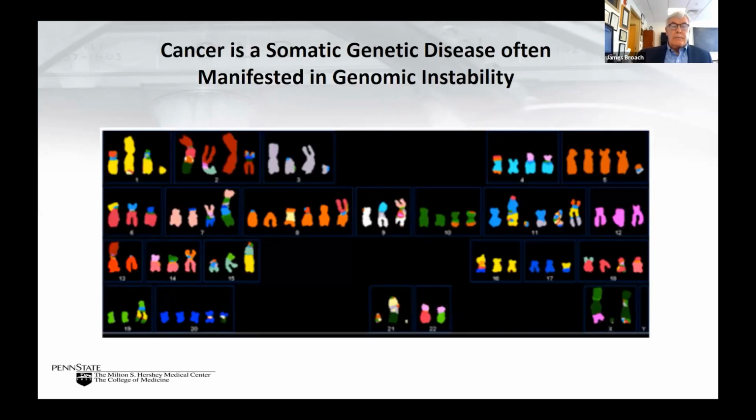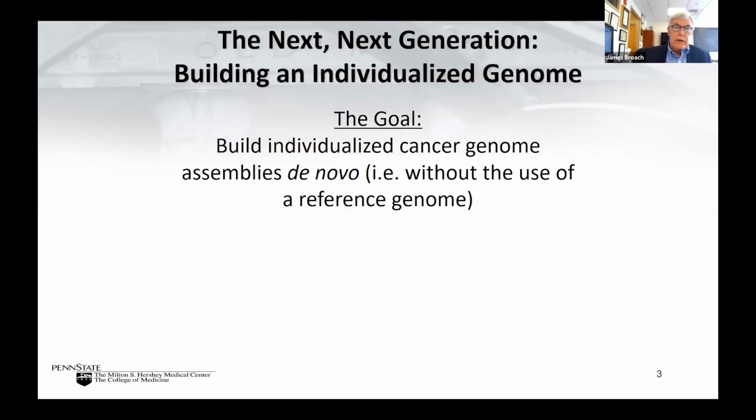Recently on new methods to identify very comprehensively structural variation, particularly in cancer genomes. As all of you know, cancer is a somatic genetic disease, often manifest, as seen in this SKY karyotype of a cancer cell line, of structural variation involving translocations, insertions, deletions, and aneuploidies. As you heard from Faisal earlier this afternoon, identifying many of these structural variants is critical in the prognosis and treatment selection for cancer patients in a number of different cases.